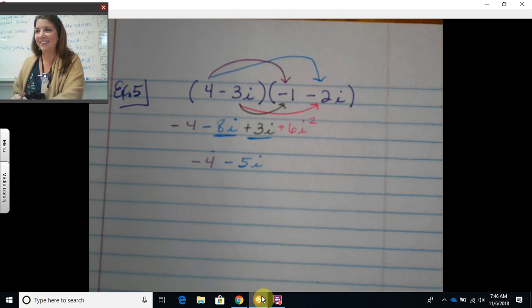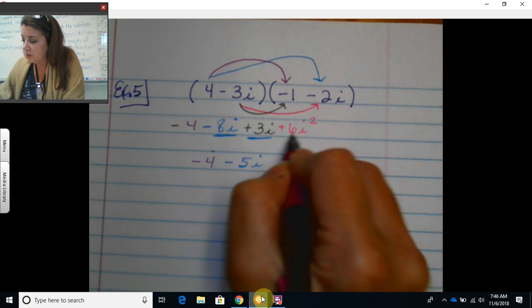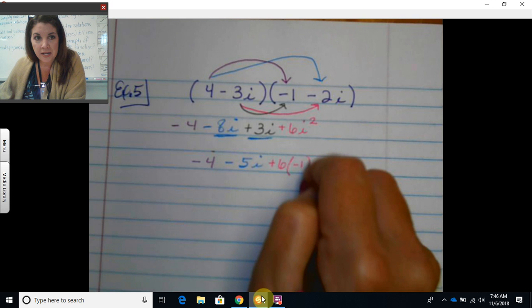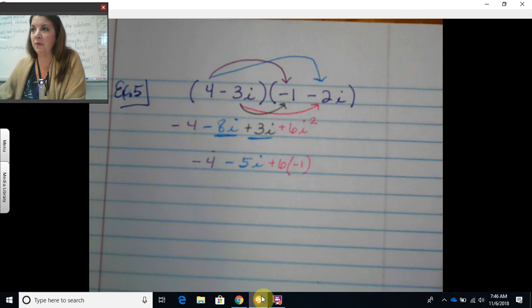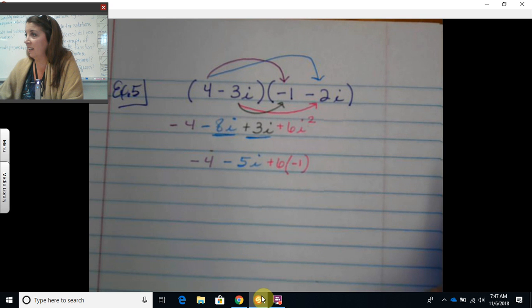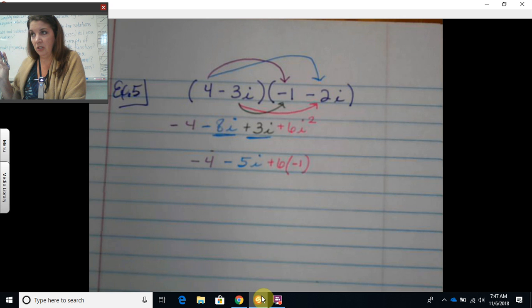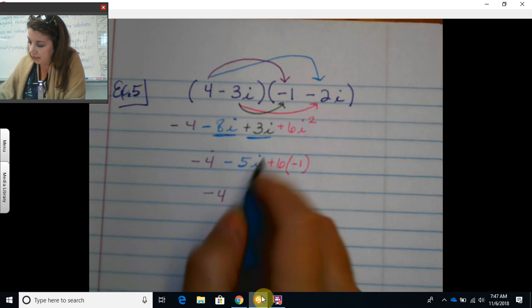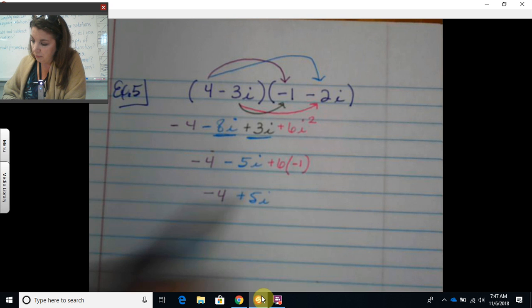Sorry about that. Okay, so plus 6i squared is +6 times -1, right? So we replace i squared with -1. Okay, don't forget to do that. It's not a quadratic. When you have that imaginary number, it's not like we have ax squared plus bx plus c. Okay? All right. So now I have, and I know y'all can do this in less steps, but you know on my notes. So I have -4 plus 5i, and +6 times -1 is -6.